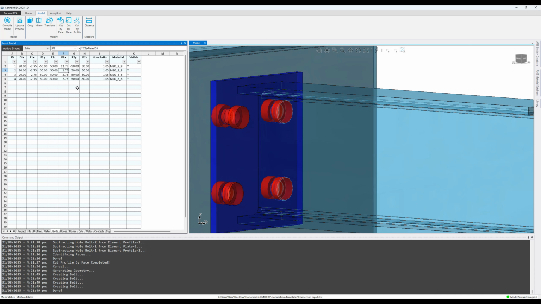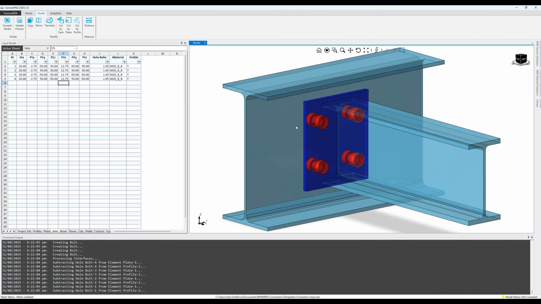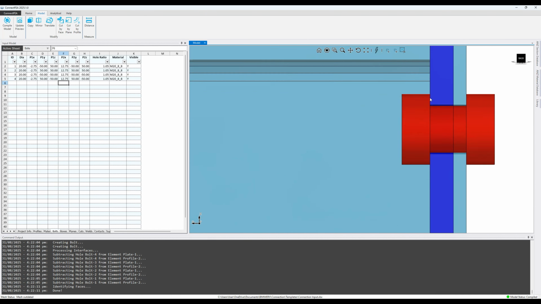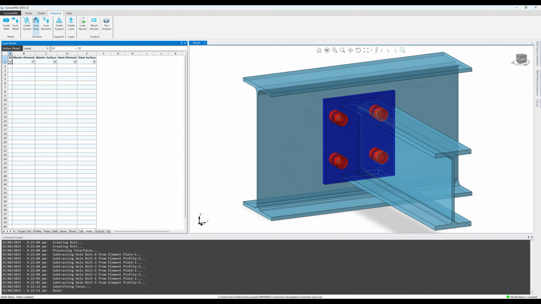So I'm quickly going to fix that up so that they align nicely, so that the nut or the head of the bolt there aligns nicely with the front side of that plate properly. And we can see that's now nicely aligned in different views there, so everything looks pretty good and matches up as we expect. So next, I'm going to tie elements together.